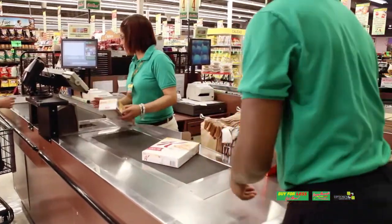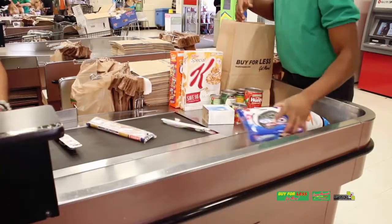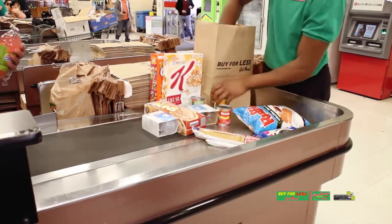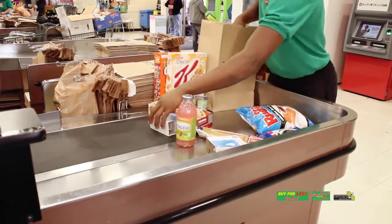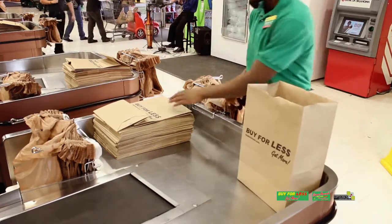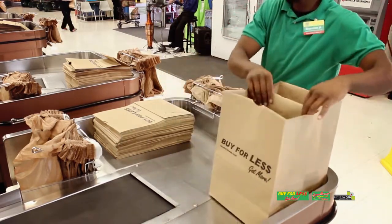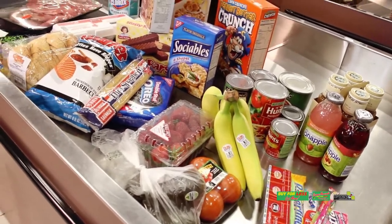Always pick the bag up with both handles at the same time. As the items begin to come your way, get a feel for what will be bagged and which items need to be bagged first. Set aside smaller items and items that may be crushed if placed on the bottom. When assessing the order, ask yourself how many bags you'll need. For large orders, have at least two bags open at all times so you can distribute the groceries evenly and maximize the number of items per bag.